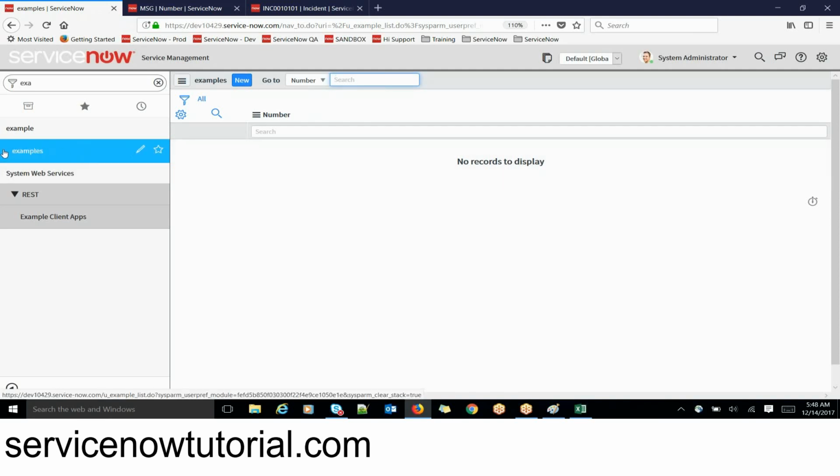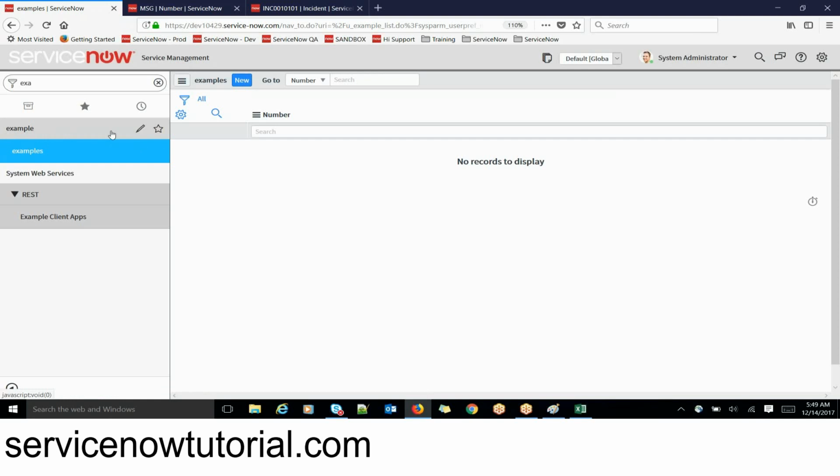When we create the module, you can tell the system what this module can do. When I click this one, it takes me to the records, listing all the records created in this particular table. But instead, if you want a link to create a new record added to this application menu, yes, you can do that.